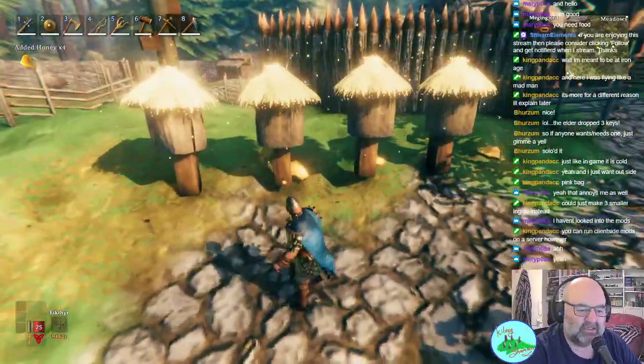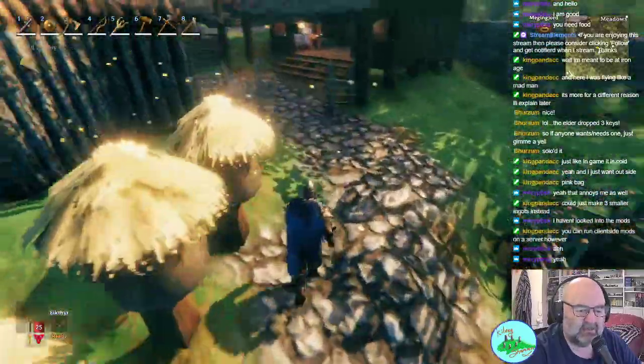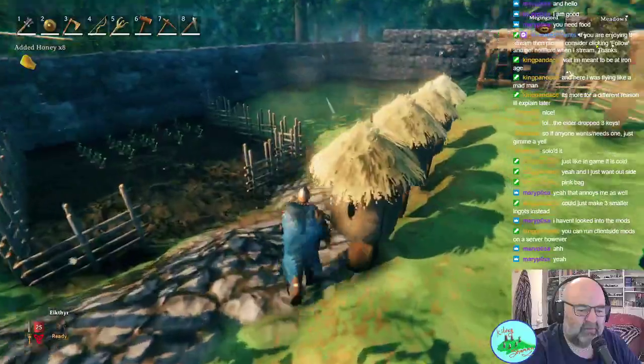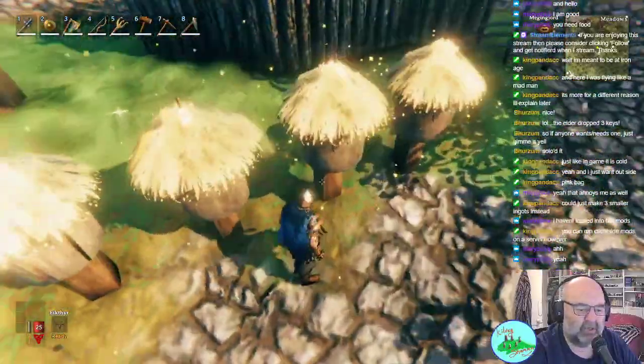But if you put a chest down next to it, every time it gets 1, it automatically goes into the chest. So you don't even have to farm it. You just leave the chest there and you come back a couple of days later and you've got like 70 odd honey in the chest.